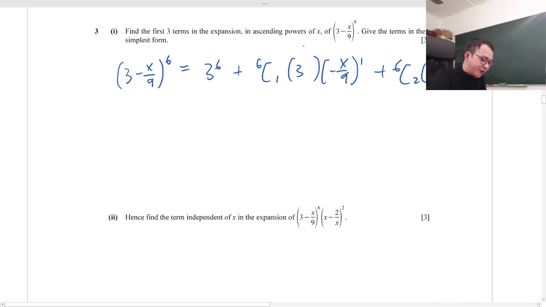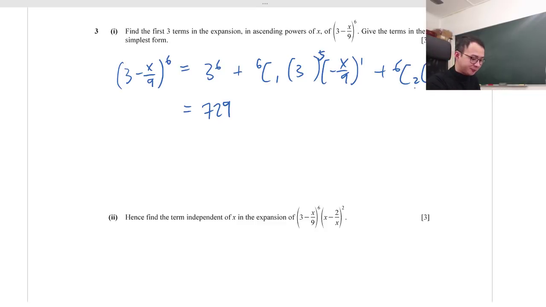Alright, the 5 I prefer you write outside the bracket, it looks nicer. And then definitely you will need a calculator for this. Okay, so 3 power of 6 here is 729. If you're not sure how to write all these things, you can always refer to the first page. The first page actually has the formula list over there.